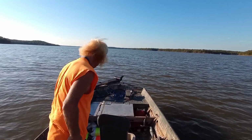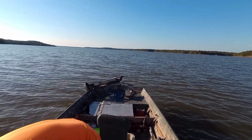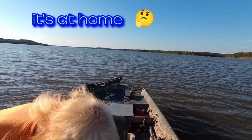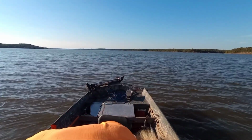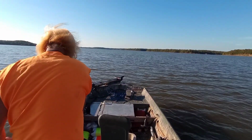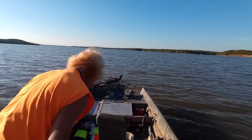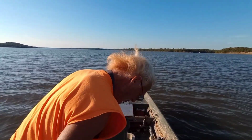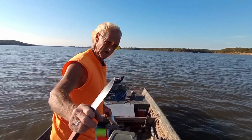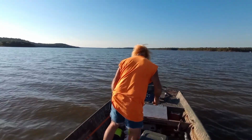Where's my knife at? Oh, man. I have lost my fillet knife. Oh, I left it at the house. Crap. Now I gotta use my good knife. I left my cutting board and my knife at home. I had to play that fish right there, guys, just now. I played that fish and put the meat in the icebox, and I went up and left my cutting board and my knife later at the house. All right, we're going to do it this way, guys.